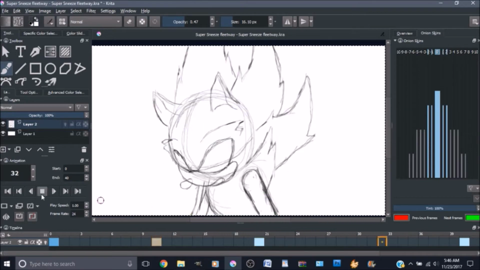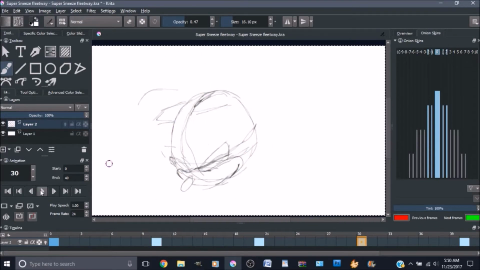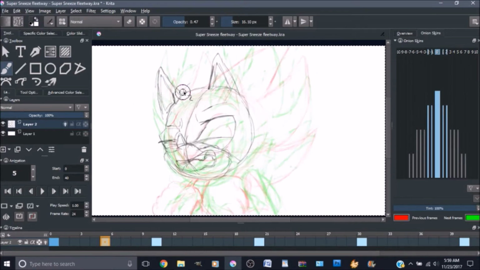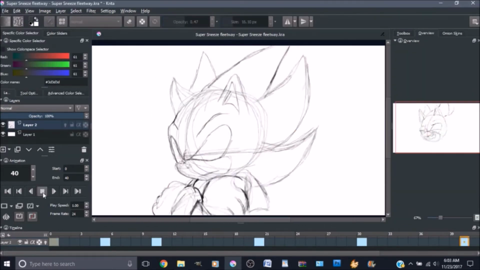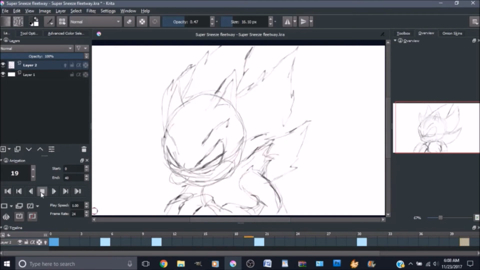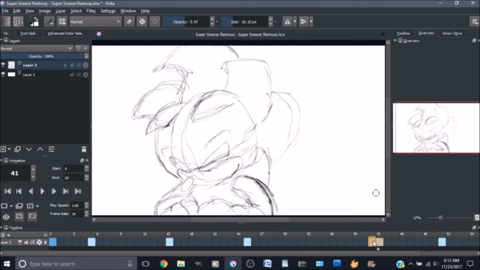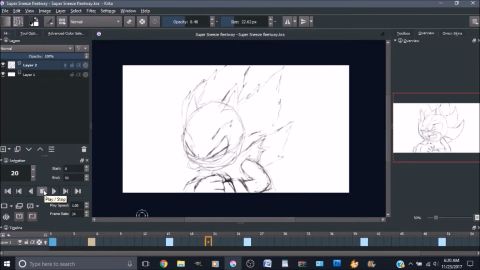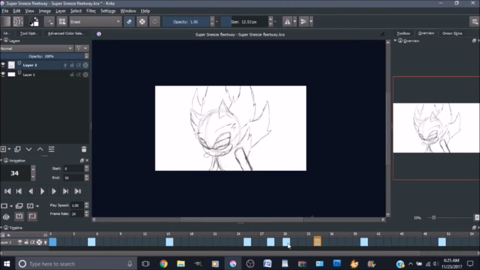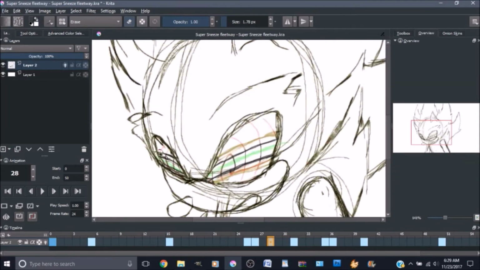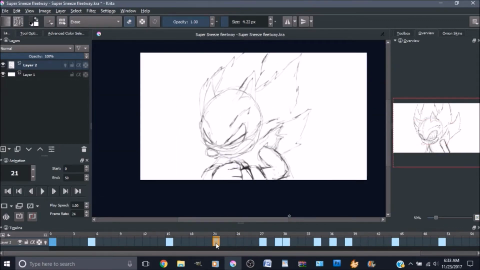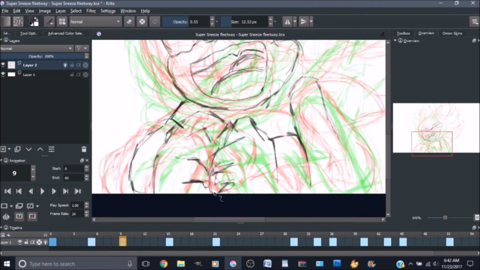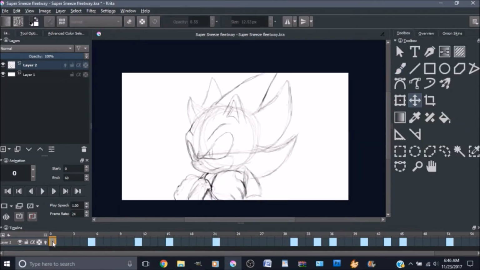But the thing is, I didn't do that animation in the program that I usually use, which is GIMP. I did this animation in a program called Krita. So this is my first animation I've done in that program. And I like how it works. I like how it does the whole animation thing, because there's actually a setup for that. With GIMP, there were certain things I wasn't able to do.